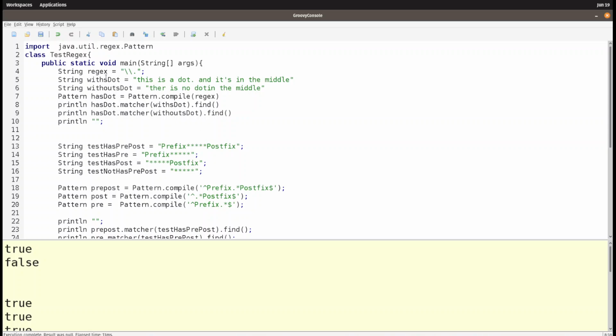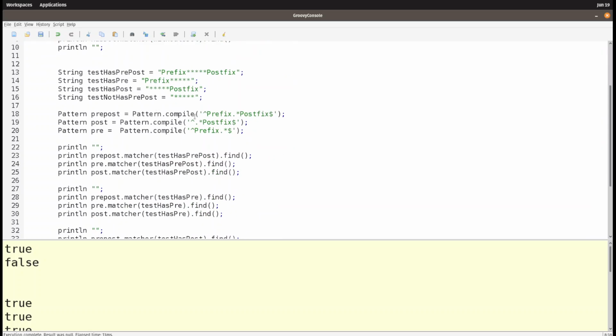But this is a very verbose way of doing things. What I'll show you in Groovy is how you can make it a little less verbose. But let's go through the rest of the examples here quickly. I have some text here with prefix and postfix, just to test various examples.